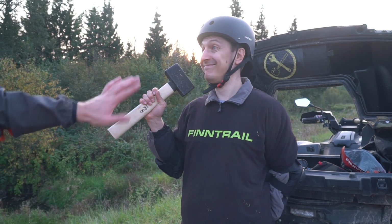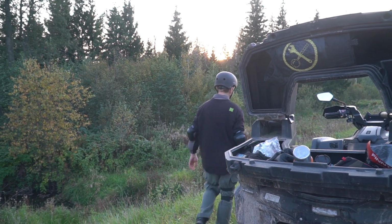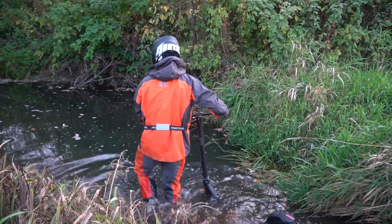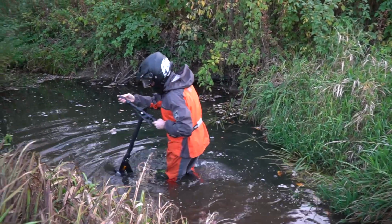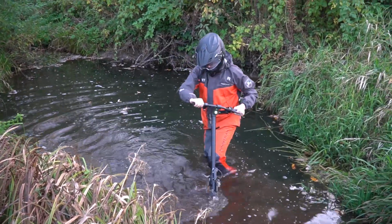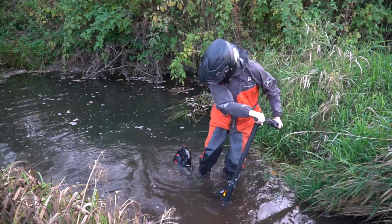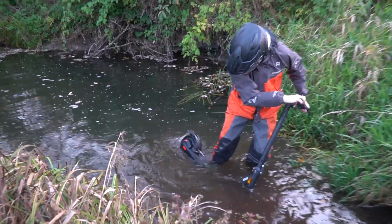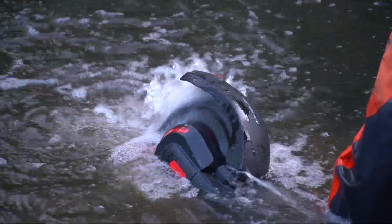Let's get back to the asphalt, where our pro again wants to use his special tool, but now we have another interesting test. According to the specs, Kuickwheel S1 has a waterproof body, so in theory it's able to work even underwater. Let's check this feature in practice. Frankly speaking, I don't know why on earth you might need to go on a scooter underwater, but as we can see, it really works here.